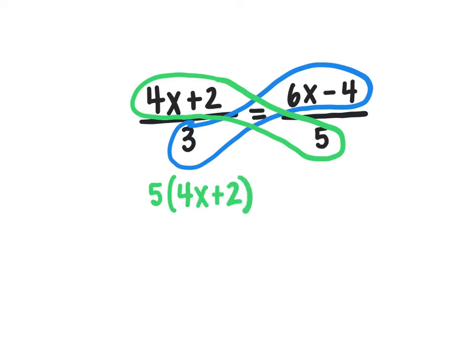So on one side of the equal sign, I would write this, the green diagonals multiplying with each other. And on the other side of the equal sign, I would write this, where it is the blue diagonals multiplying with each other. At this point, we'd apply the distributive property like we did in previous lessons, and we would simplify to isolate the variable. If you can't remember how to do this, make sure you look back at the previous videos about how to solve an equation involving the distributive property.